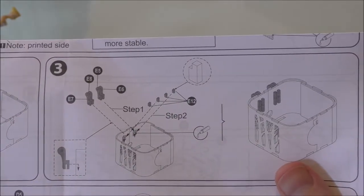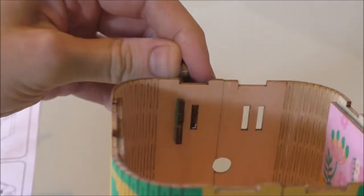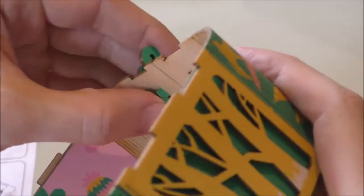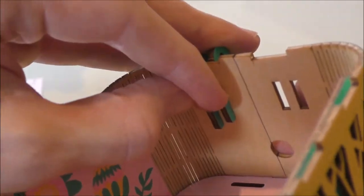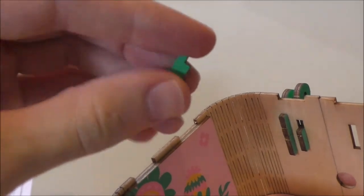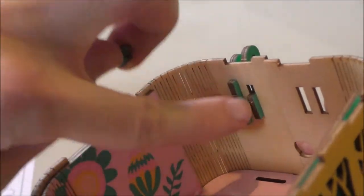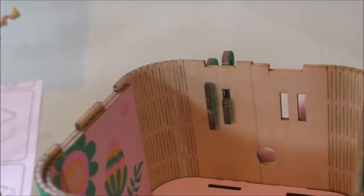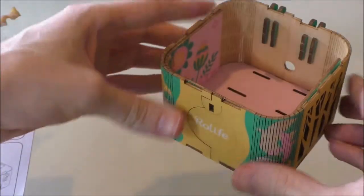Next, stage three looks like we're gonna need these hinge pieces attaching to the back bits, and then these go on the other side to hold them in place. We've got four of these hinges that go in the back — they should slide through like that. Then this little mouthy bit here just goes down as far as you can; it is a bit of a tight squeeze. Then we take one of these small locking pieces and they slide in the top to give a flush finish. You just need to do that four times to get all the hinges in place. Take your time and make sure you don't break any of the parts, but they do go in nice and snugly.